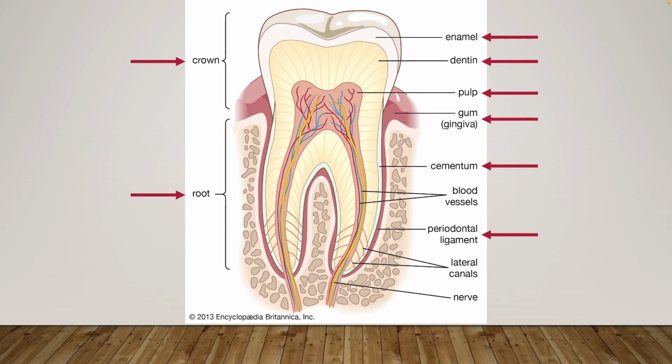And so you can have things known as dental caries, which are commonly referred to as cavities, which is when the mineralization of the enamel is not consistent with the rate of demineralization. So this can happen if there's bacteria there, and those bacteria secrete enzymes, and those enzymes can ultimately lead to the demineralization of the enamel.